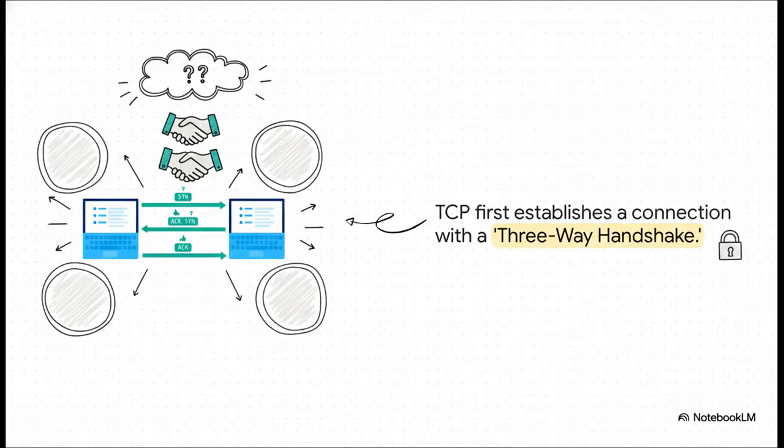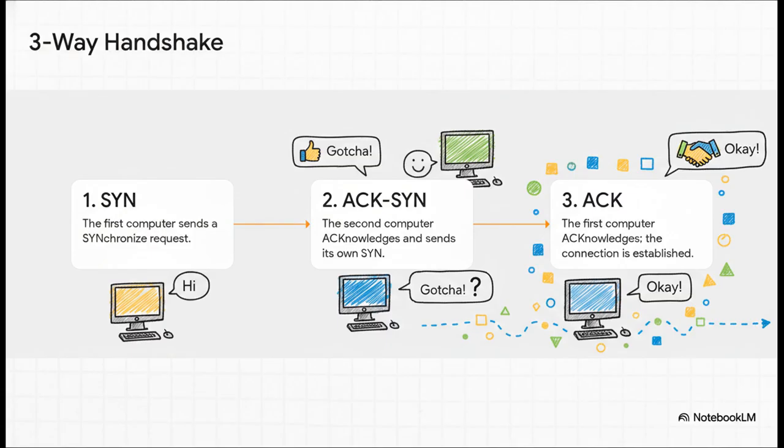First things first, before a single byte of your actual file is sent, the two computers perform what's called a three-way handshake. It's basically a formal introduction, a quick hello to make sure both sides are present, accounted for, and ready to communicate. It's really just a simple, polite conversation. Computer A sends a little SYN packet, which is like saying, "Hi, I'd like to start a connection." Computer B replies with a SYN-ACK, which means, "Great, I hear you and I'd like to connect back." And finally, Computer A sends one last ACK to confirm, "Excellent, the line is open." Only after all that does the real data start to flow.